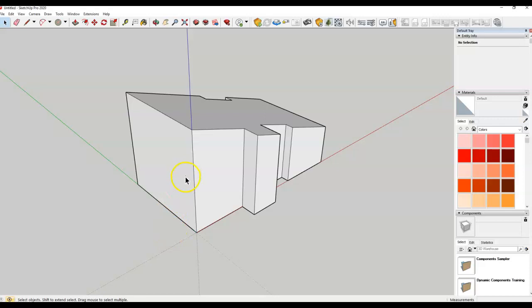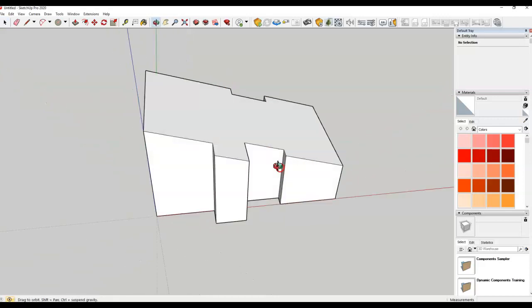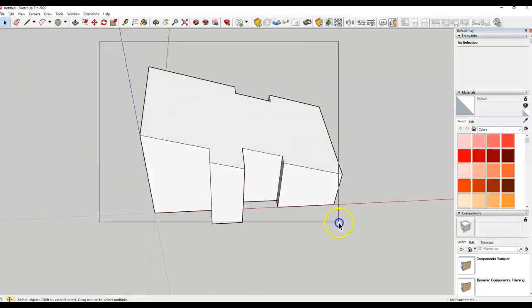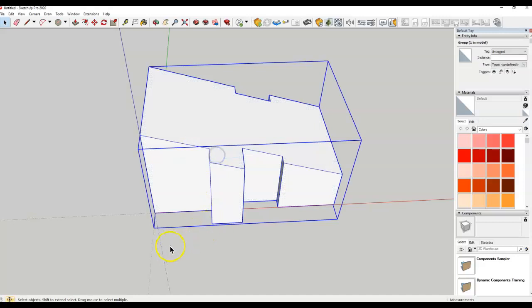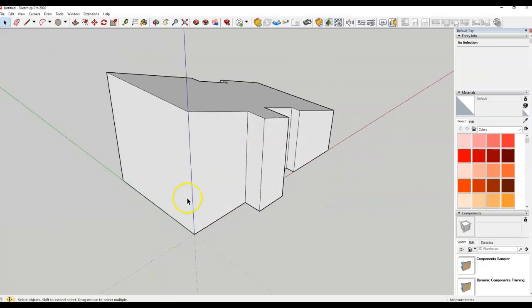And so I like to work in groups a lot. I prefer more groups and components, which I'll get into the differences in lecture, than fewer. When in doubt, make them. So I'm going to make this shape as sort of the main rectangle. I'm going to make this a group by selecting everything with my arrow, right-clicking over top of it, and say make group.